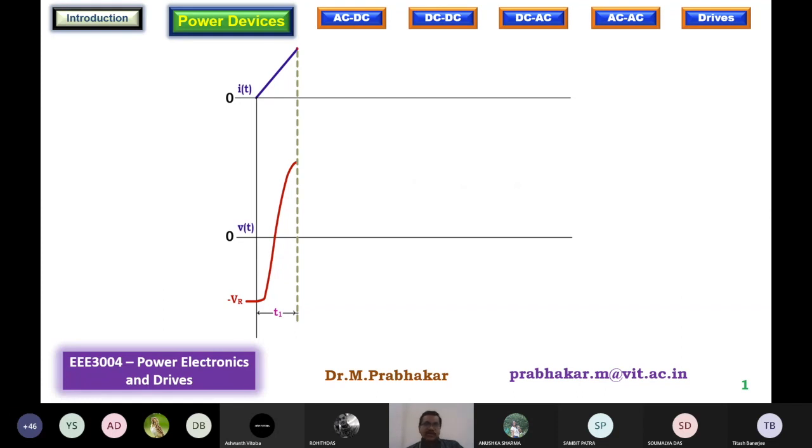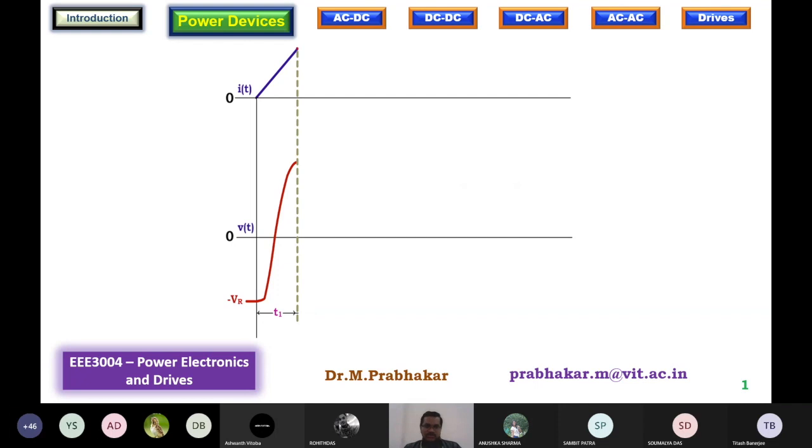Now, because we are introducing an additional layer, the transients and switching times are going to be different. So one should definitely know how the device is switching. That is the reason why we are learning the switching characteristics of all devices. So you take any device. In fact, the first module is on power devices. In this first module, the pattern is going to be like this. Pattern means not question paper pattern. The study pattern will be, we will take a device.